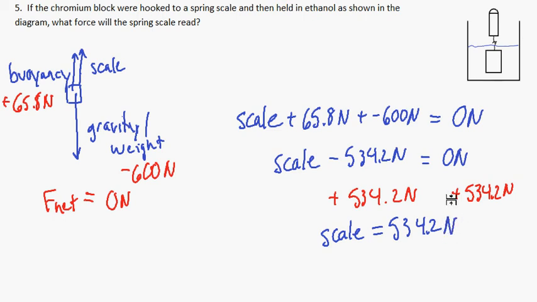So if we think about what's going on here, this scale is reading something less than 600 newtons. If we were to just put this block on the scale in open air, it should read its actual weight, which would be 600 newtons. So because we put it in this fluid here, the ethanol, that has this extra buoyant force acting on it, the reading on the scale is going to be less. This is because the buoyancy here as an upward force cancels out some of the weight, so the scale only has to counter the remaining part of the weight, rather than the full weight as it would have to do in open air.